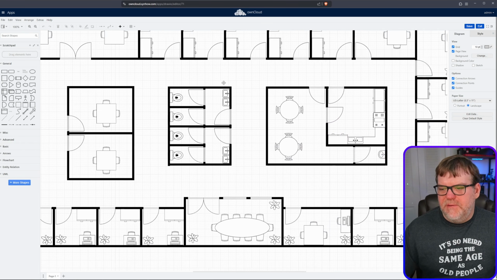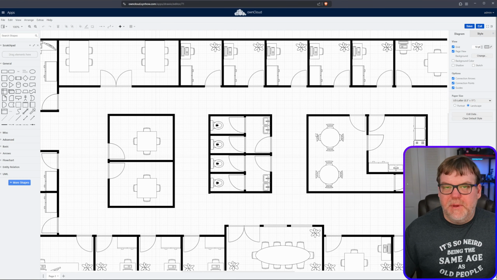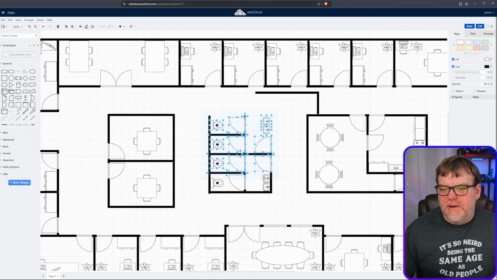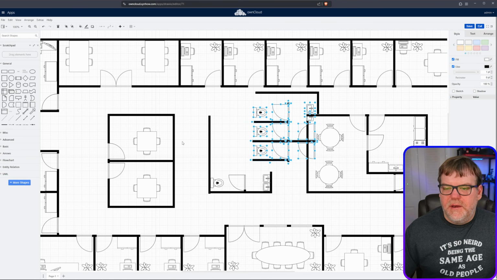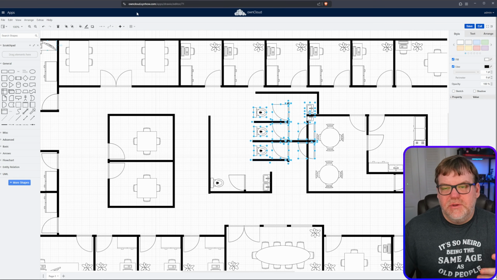Obviously, if you know you're having a wedding, you're probably not going to be in an office building. But hey, man, to each their own. But from here, you can modify this file. Everything that you can do within draw.io, except you're still on your site. It's just reaching out to the draw.io server and making that happen for you. But once we're all done, we can save it and exit.